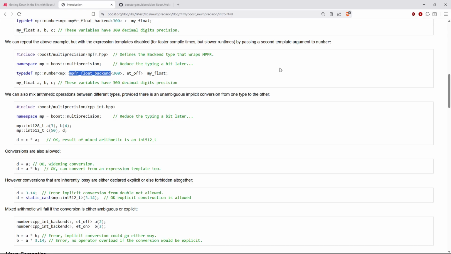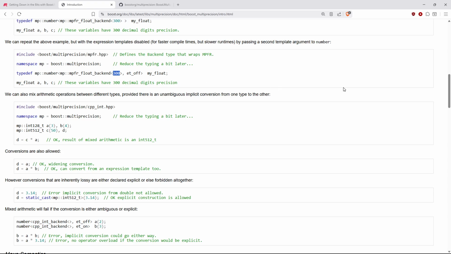The precision as supplied to the backends may be specified as decimals, the number of decimal digits or the number of binary digits. The details of the backend will have that information for you. But if you didn't want a specific precision, you wanted to have an adaptive precision, instead of specifying a specific number here, you would specify 0.